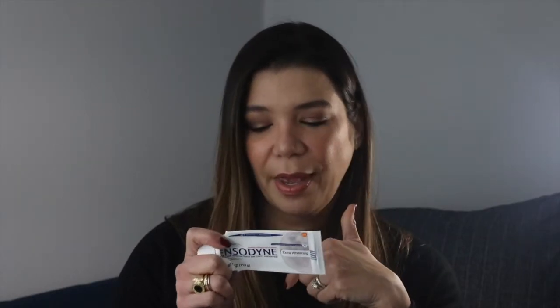I also used a Sensodyne Extra Whitening toothpaste. This is the toothpaste I use because it's really easy-going on my teeth and gums — I have sensitive gums and this helps with that. I also used up a magnesium 500 milligram supplement for bone and muscle support. I had 200 of them and take one each night before I go to sleep. Magnesium is really good for a multitude of ailments, and I already have another bottle ready. Love magnesium.